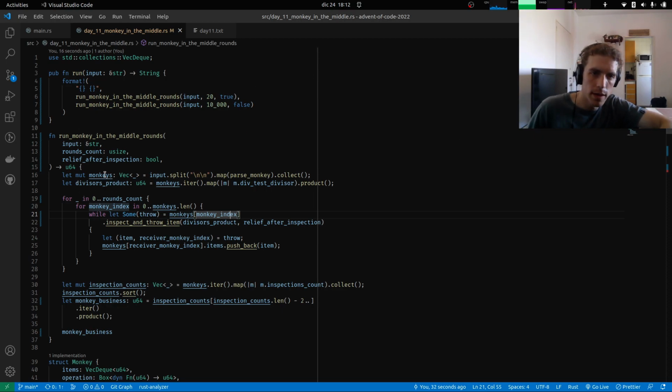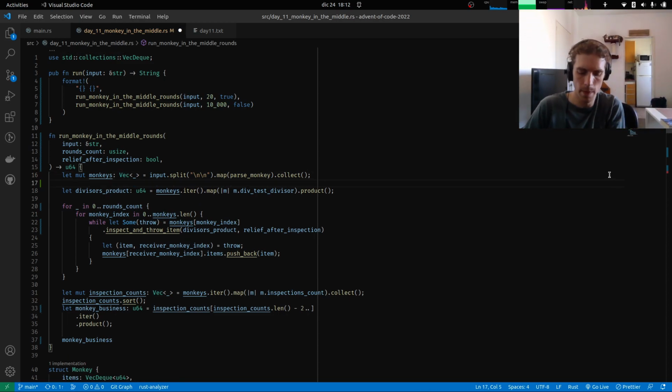In this code we have the monkeys we are parsing. We have, yeah, the visitors product is fine, I guess. Kind of a trick. Let's take note of this trick.